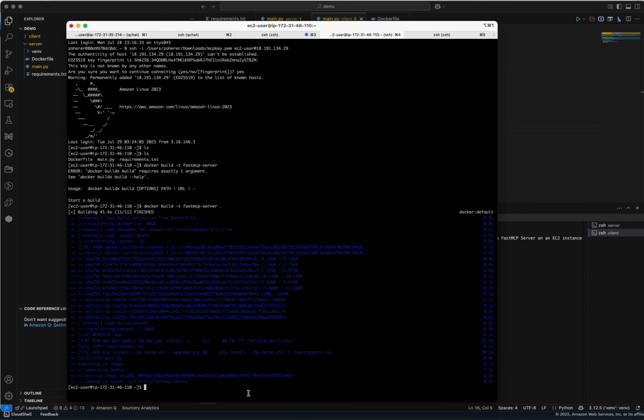Now we have a Docker image, so we just run Docker and give it the port which we whitelisted, which is 8000. And we give it the same name we gave to the Docker image.